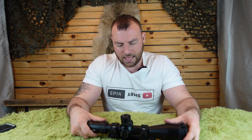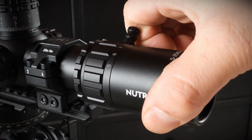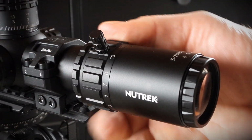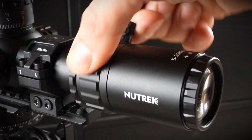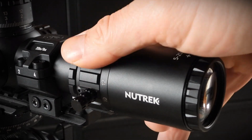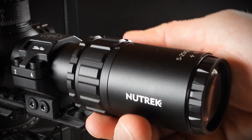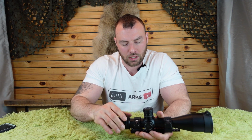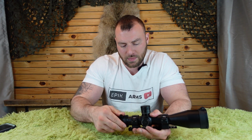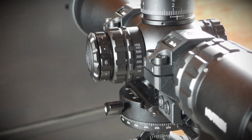Now next, let's look at the fit and finish. If we're looking at the magnification, it has a throw lever, which I find is pretty darn good. Usually at this price point, what I've noticed in terms of consistency is they're not always able to be perfect. So you might get one that's smooth, one that's a little stiffer, one that's very stiff. And it's hard to expect a buttery finish or super smooth operation, whether it's the focus parallax or the magnification. And this one, surprisingly, is quite smooth. It does come with a throw lever, which helps a little bit even more.